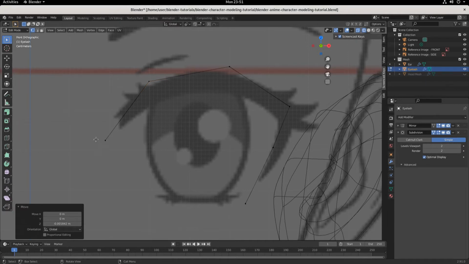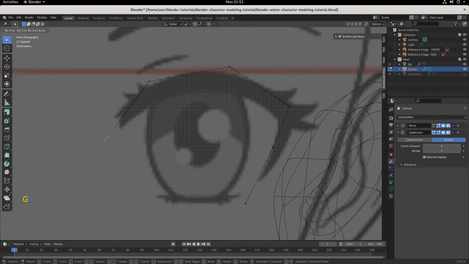Okay, so now we have that, let's line up our eyelash. Okay, so I'm going to select both of these and grab them with the G key and bring them in. And then I'm going to select both of these and bring them down. Grab these, bring these up above the eye.